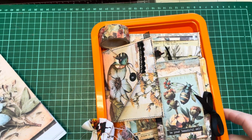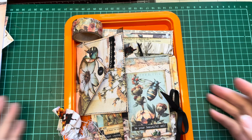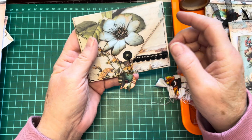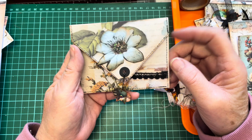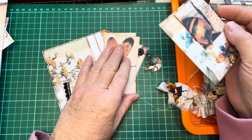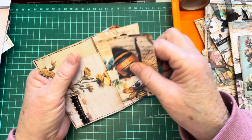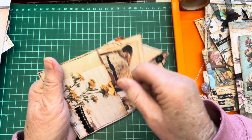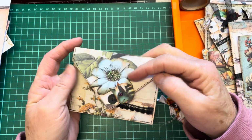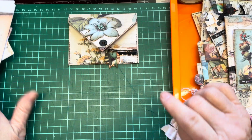So let me show you what I did. Okay, this is only what I've done so far. I haven't made the album or anything because I just felt like doing these first. So I made a little pocket here. A little envelope, and this design was from Treasured Books, I think that's Shiv's one, and just a couple little bits of paper to go in it, and that's a little flap. Okay, that's so easy to make. It's really easy. So I've got them there. Use some washi tape, little bit of lace there, and just cut out a circle and cut out a tag. So that's that one. Fussy cut the flower from this paper, just like this.